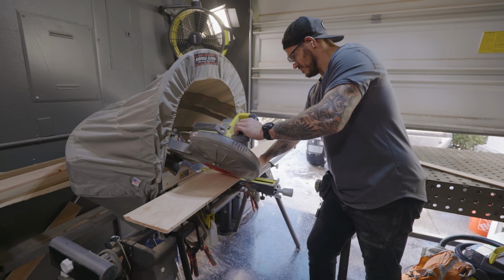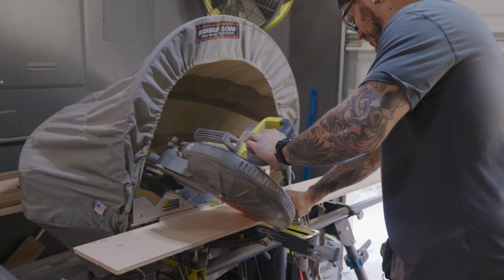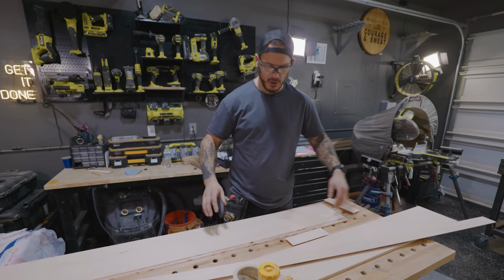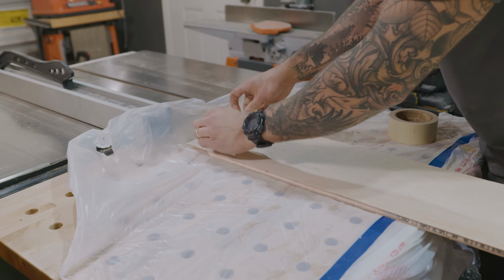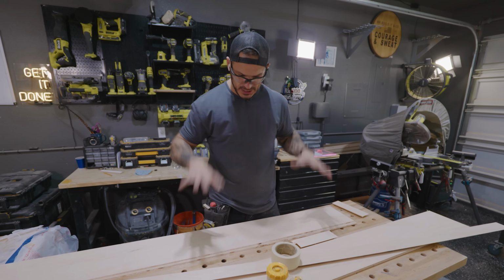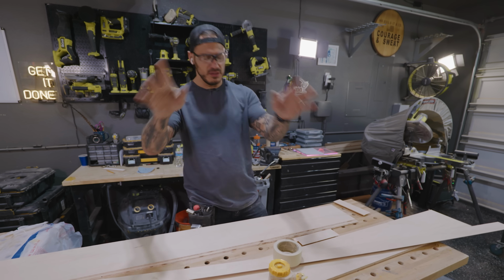Here's what we're gonna do. We're gonna flip all of our cuts, where all the cuts are facing the same way, inside or outside. We're gonna flip it on the outside part and tape all the seams together, at least the outside part first. That way we can roll them up, brad nail them in place, and then put the top on top. Again, brad nail, wood glue, the solution here.